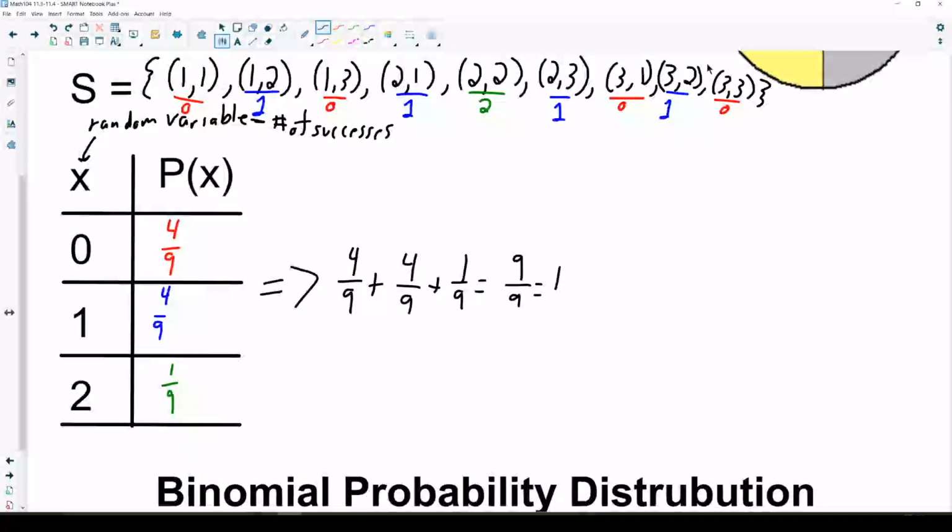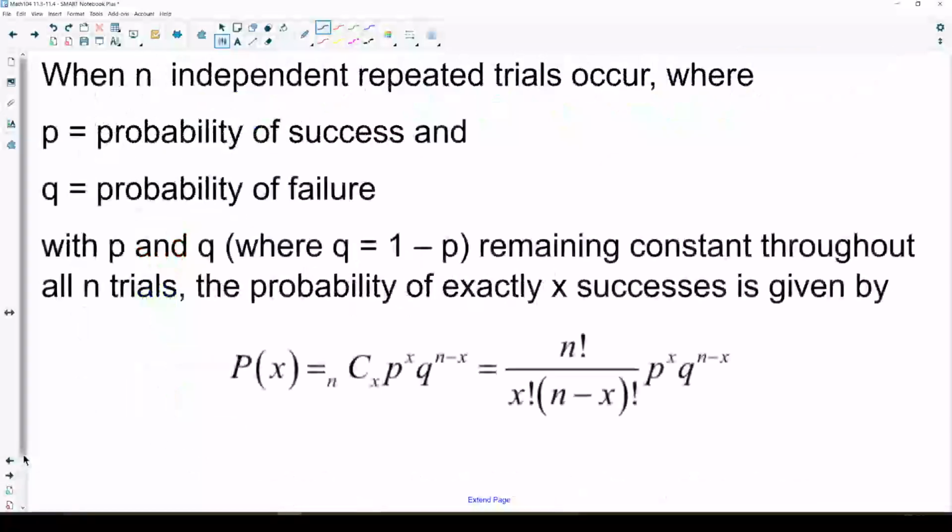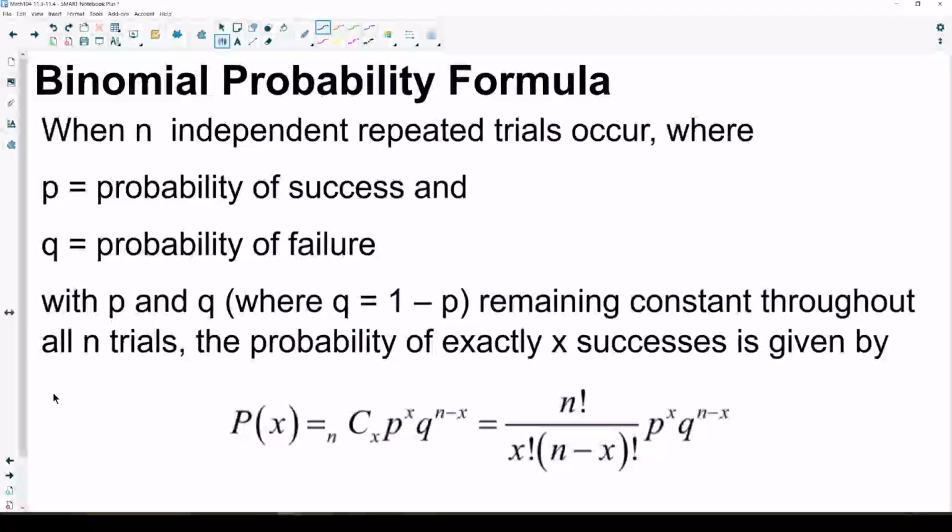Now, we went through some work here. We had to write out a whole bunch of stuff and kind of count them all up to find our trial pieces here. And you can imagine that if I said, hey, instead of spinning the spinner twice, what if I said spin it 300 times? Well, this becomes a less pleasant problem really quickly, right? I don't know about you guys, but I don't have the time to write out 300 possibilities with 3 sets apiece, which is why mathematicians years ago came up with what's called the binomial probability formula.